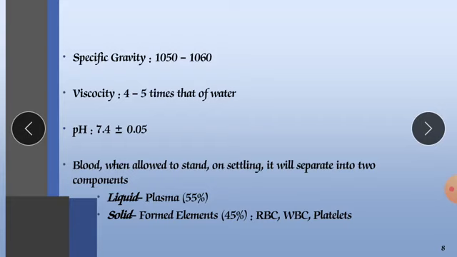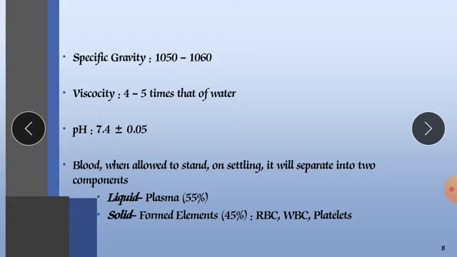Now if you see, blood is majorly divided into two parts. One is form elements, which is the solid part, almost 45% of our whole quantity of blood, and the remaining 55% is the liquid part, called plasma. Plasma contains lots of solutes which are dissolved or added into the plasma. The form elements are nothing but the RBC, meaning red blood cells, WBC and platelets.